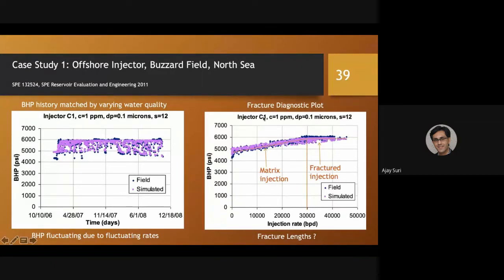And then also a diagnostic plot I made just to find out first whether there is fractured injection or matrix injection, that is no fractures. And we can see that if it is matrix injection, then you increase the rate, the BHP will linearly increase by Darcy's law. That's how it is. And if it gets fractured, then there is a step change, and usually it becomes flat because the fracture is propagating, holding the pressure constant, more or less, and fractures keep propagating, and injectivity kind of maintains. But the length of the fractures are unknown, but we get an idea that we are getting fractures.